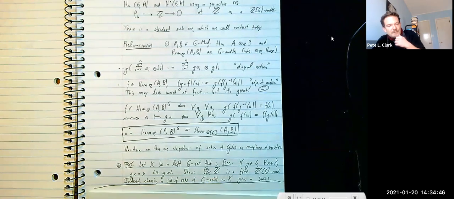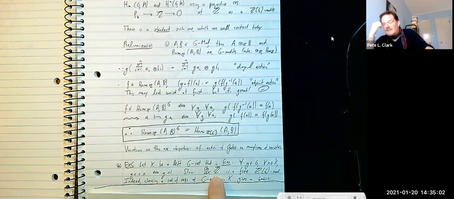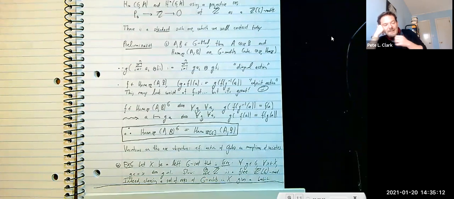And then the exercise is, if I take the direct sum of copies of Z indexed by my free G set, first of all, it's pretty easy to convince yourself that this has the structure of a ZG module. There's a natural G action here where G is just permuting the factors in this direct sum. And so that makes it into a ZG module. So first of all, believe that. Second of all, prove that this type of ZG module is a free ZG module. How do you show that a module is free? The best way is to find a basis.